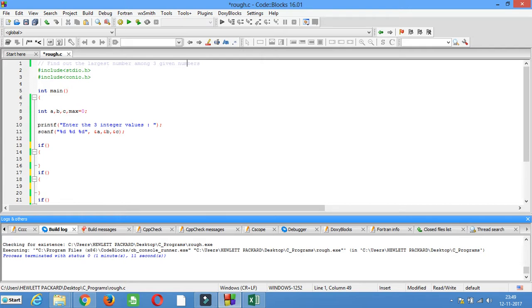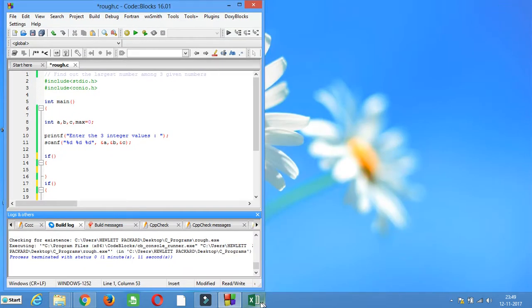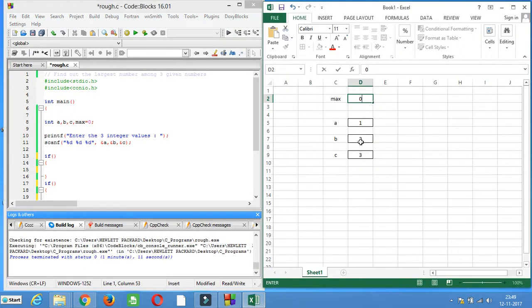So to find out, let me tell you the logic first, then I will explain how to use these multiple if conditions and how these multiple if checks can achieve this logic. Means how we can find out the largest number, right? So let me tell you the logic first, then we will see that logic implemented in the program.